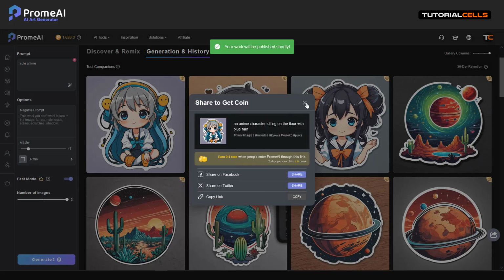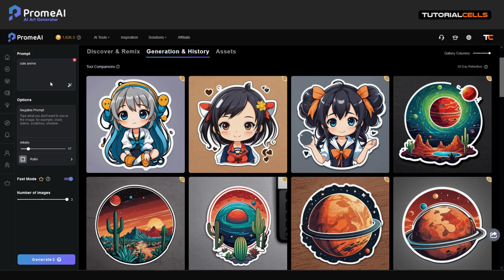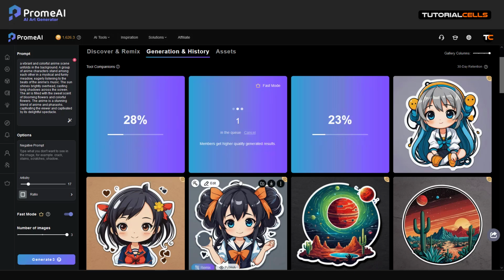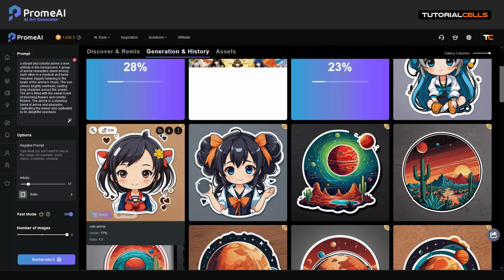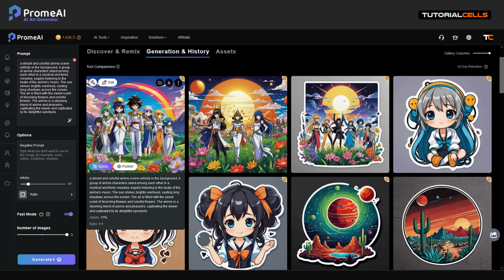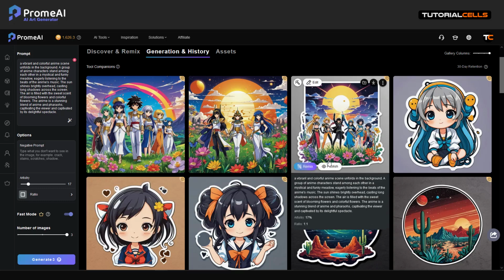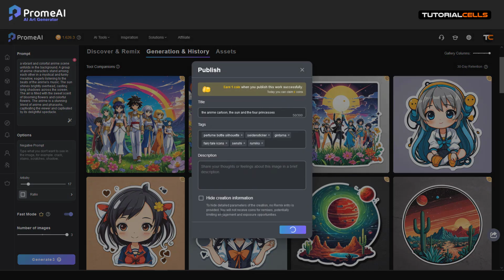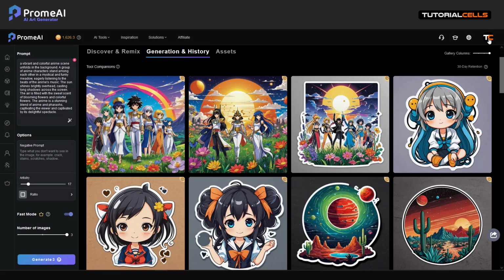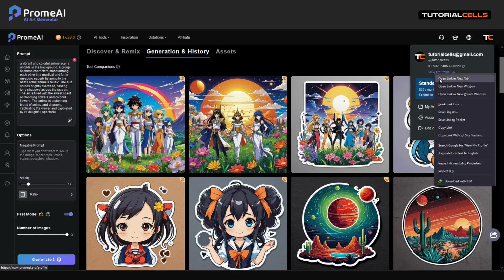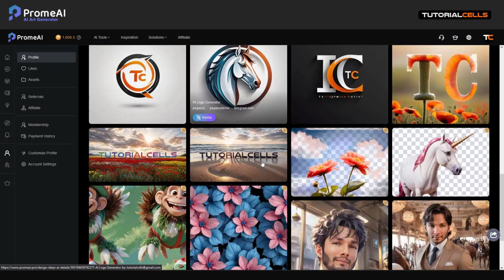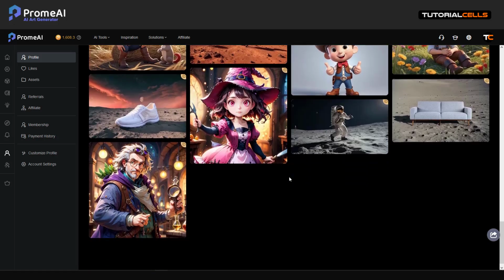With one click, you can create a simple and interesting sticker. This kind of art is called a sticker. Now you can see if you enhance your sticker, you got something like that. Nice. And you can share your work, and you can see your work in your profile, and other people can see them and like them if you want.